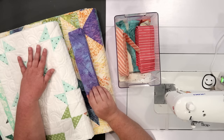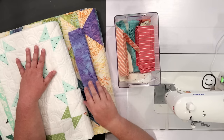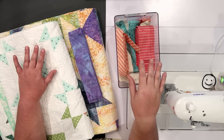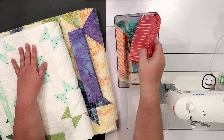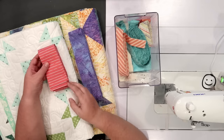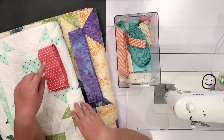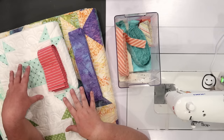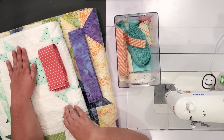So before I go to my shelves and start grabbing fabric to make binding strips, I like to go to this bin and see if I have some scrap binding that will be enough for this quilt. And I do actually kind of like the way this looks — it's an old fabric line from Lalo Boutique, and this is from one of their newer lines, and the colors really work well together. So I think I'm going to use this to bind this quilt.